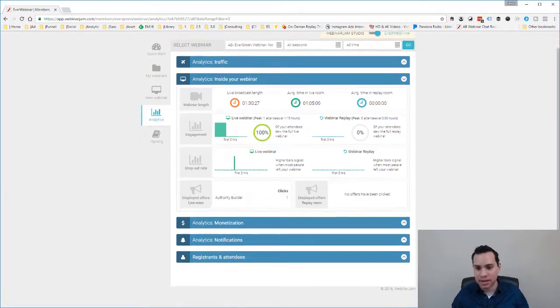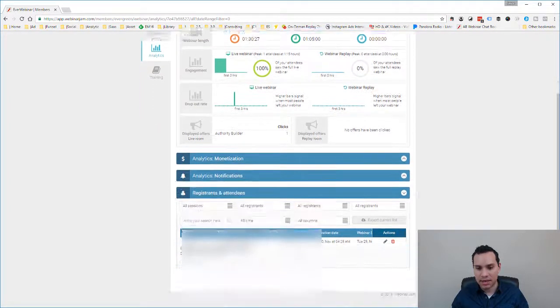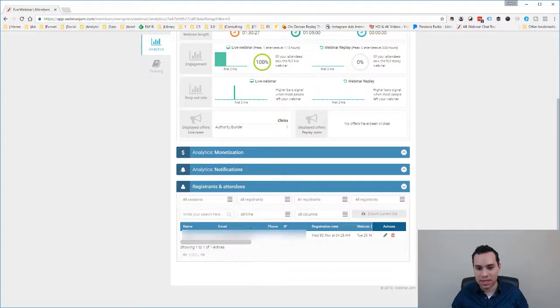And then, of course, down here, you can actually come in and see the email addresses of the attendees. And this is where you'd want to export different lists of people who showed up, didn't show up, or registered and just showed up part-time. And you'll want to export those and put them into your autoresponders so you can properly follow up with those leads, because you definitely don't want to leave them on the table. Just because they didn't buy on the webinar doesn't mean they're not ready to buy. But anyway, that's outside the scope of just talking about the basics of EverWebinar.